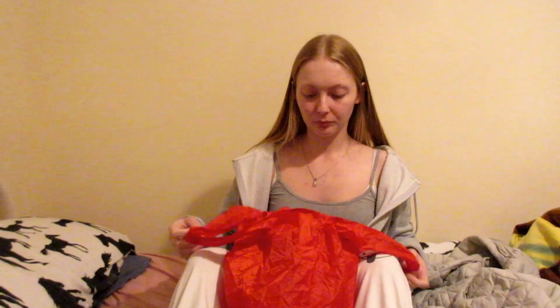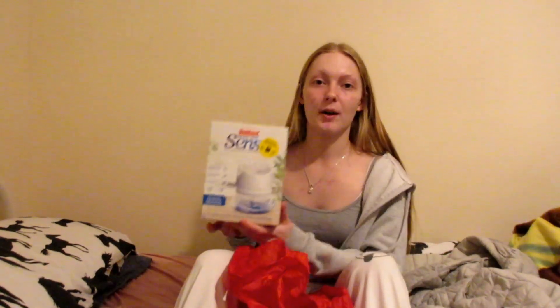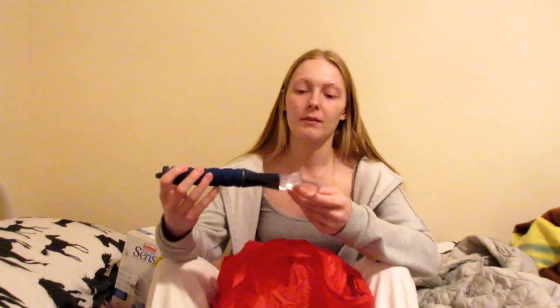Next is from Wilco. We have this air humidifier — it gets rid of damper air because we get mould on the walls behind the fish tanks due to the cold weather. The fish tanks have heaters in them because we've got tropical fish, not cold water fish, so that's why. And then we have this ice scraper for the car.